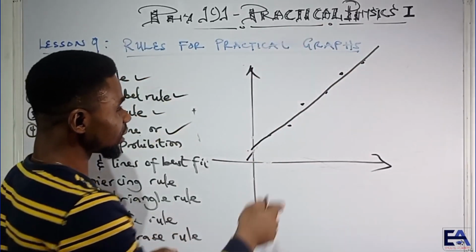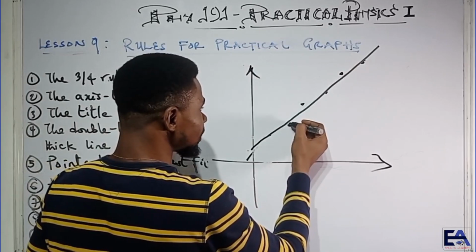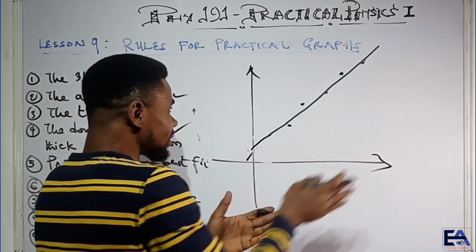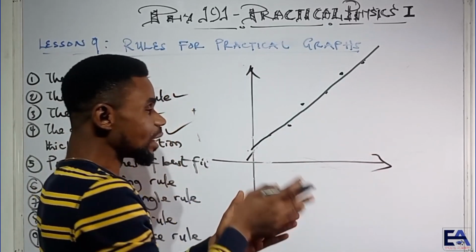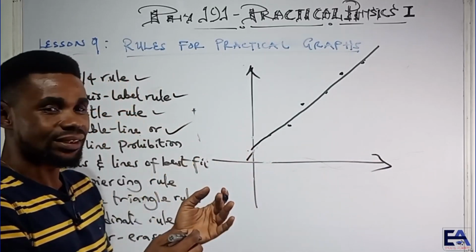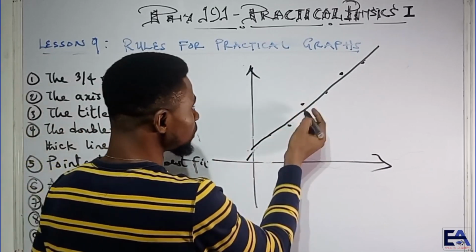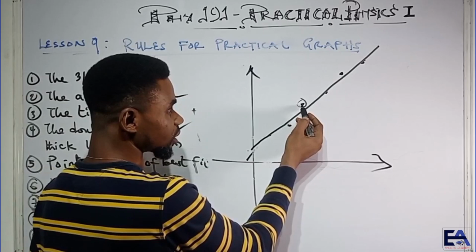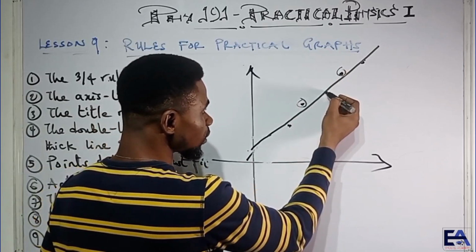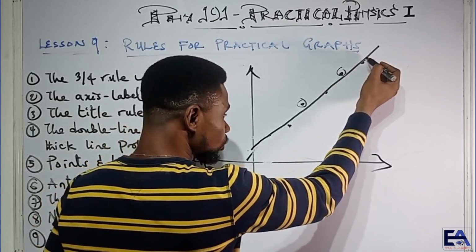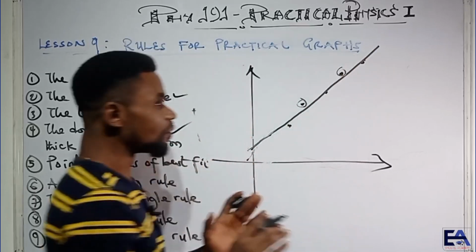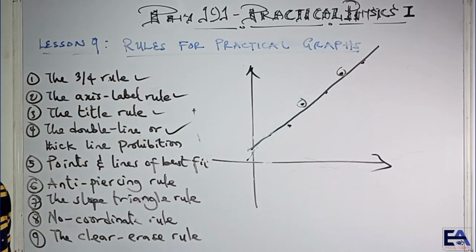And then you just make sure that it passes through, even though it doesn't connect the 3 points directly or the 4 points directly, your target points must be close enough to the line. Because it's possible you have this one, for instance, that is not so close to it. This one is not so close to it, but this is very close. This is almost on top. This is on top too, okay? And then if you draw your line like this, you are very good. You are very okay. All right?